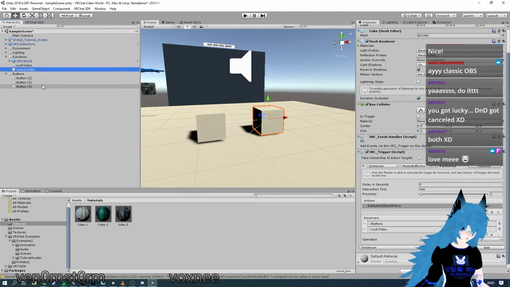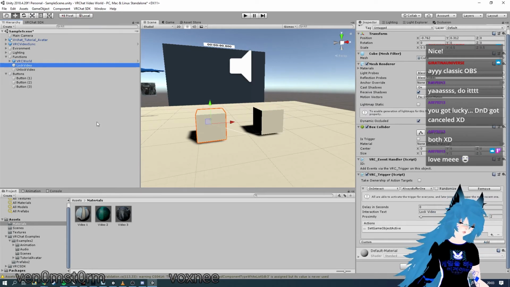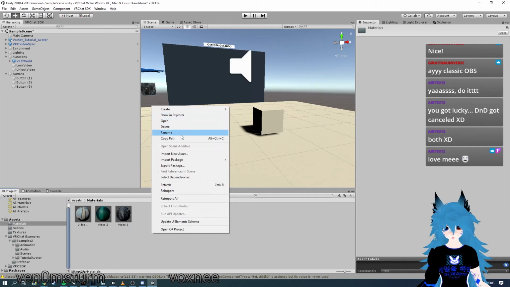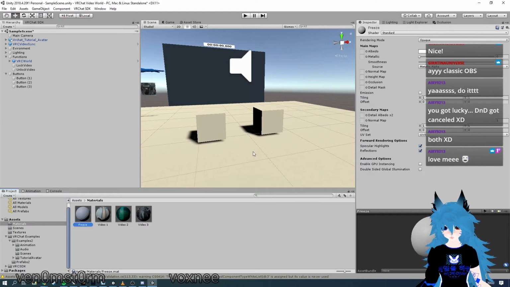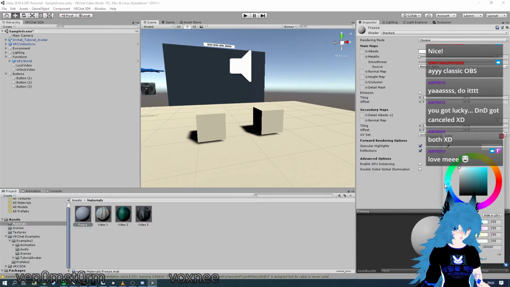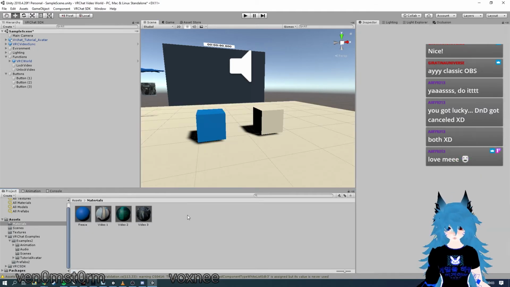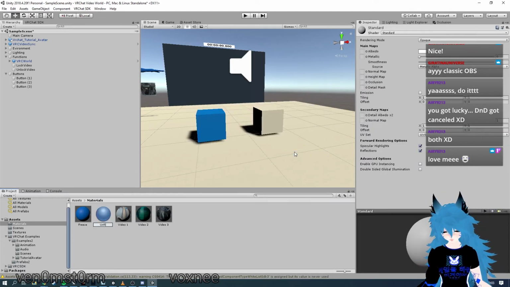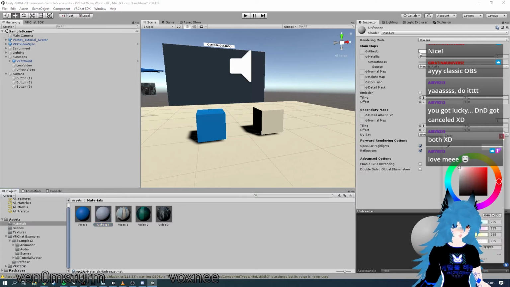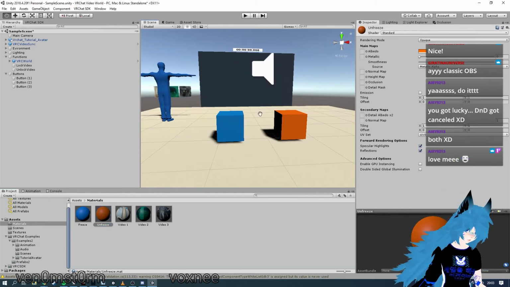But maybe we want to make this a little bit more interesting. Visually appealing. So we're gonna make 2 more materials. We're gonna create a material. This is the freeze button. That's what I call it. We're gonna give it a color, blue, because blue is cold and means frozen. Gonna plop it on that. We're gonna make an unfreeze button material. This is unfreeze. I tend to make this like an orange or a red. I think orange is a bit more appealing than a red, so I'm gonna put an orange on there. There you go. Now I have a visual indicator.